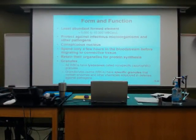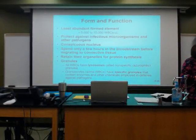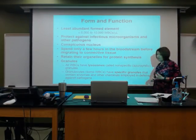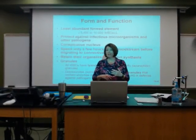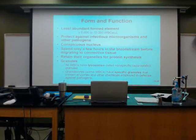The white blood cells are going to be able to remove dead cells, because some cells of the body have a specific lifespan. They can eat up dead cells and clean up debris in the tissues. When we look at that centrifuging that took place, that little area between the plasma and the red blood cells — that's the white blood cell layer, and we call it the Buffy coat.